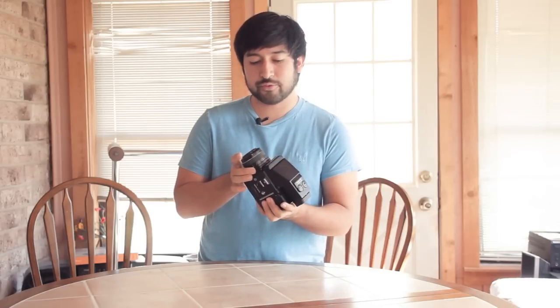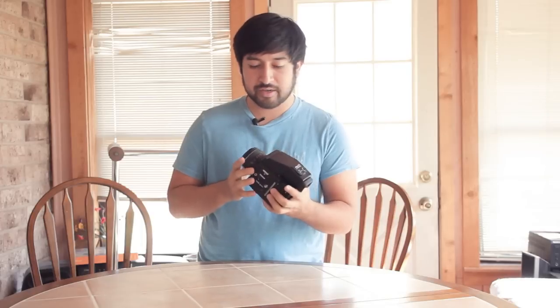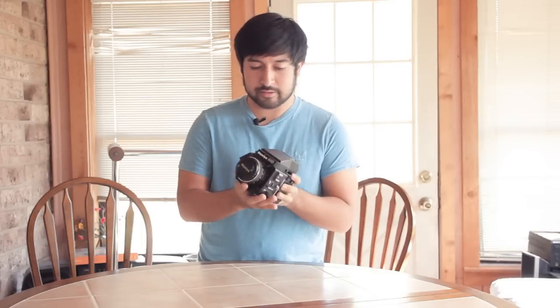And then also your aperture is on your lens. So if you want to change it, you just come up here and change it really fast, really quickly. And that's about it. Your ISO is in the film that you put into your back.